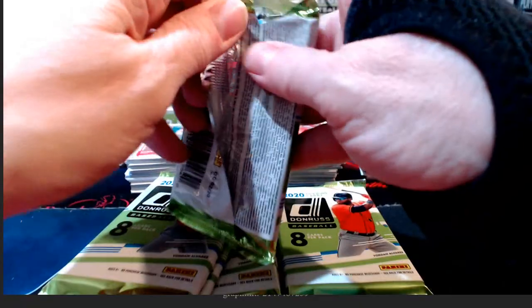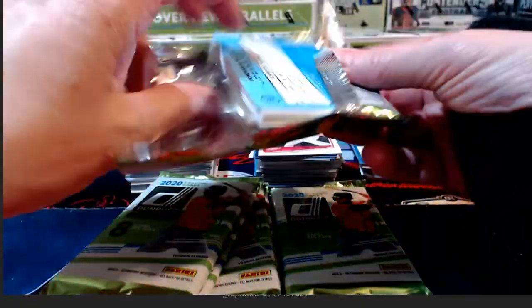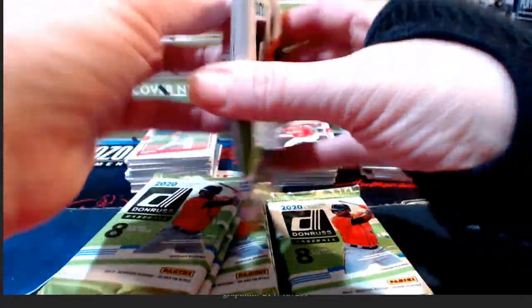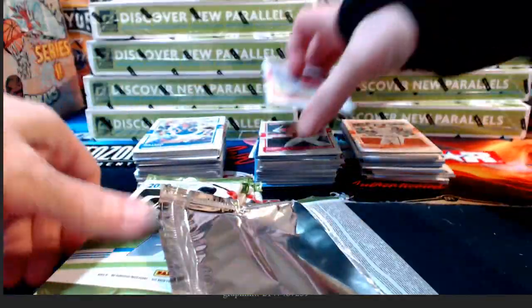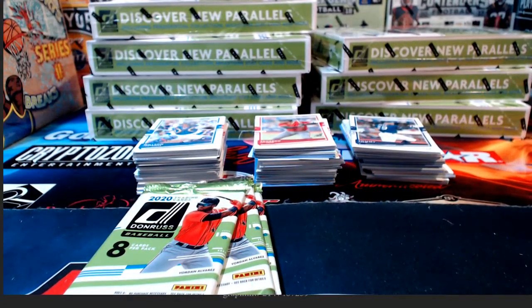Ron, do you have other teams that are shipping to you already tonight out of this break? Because if you do, I won't need to worry about adding in the shipping. But because there are so many cards in this, it's not inexpensive to ship this set. I would have to add in a little bit of shipping if you don't already have stuff coming tonight. You do. All right, you got stuff coming. Awesome. Then what was our opening bid, guys? Was it $4.99? Does anybody remember? Whatever the opening bid was, you can just have it at basically that, and then I can include it with your other teams. What I would ask you to do, Ron, when you send that over, is just type in the notes, Giants Donruss number 2 or something like that.